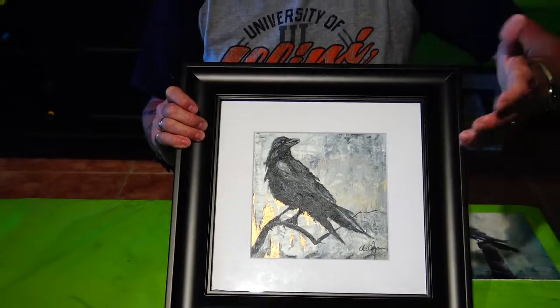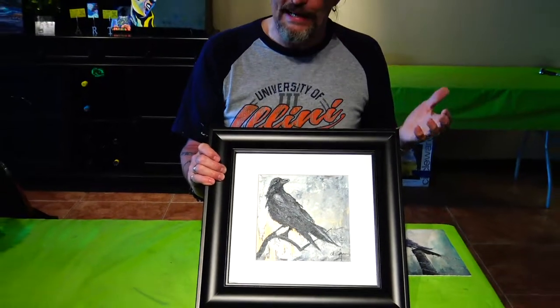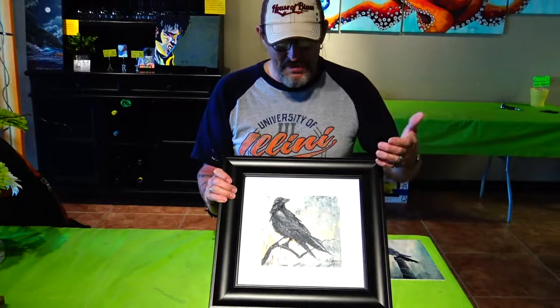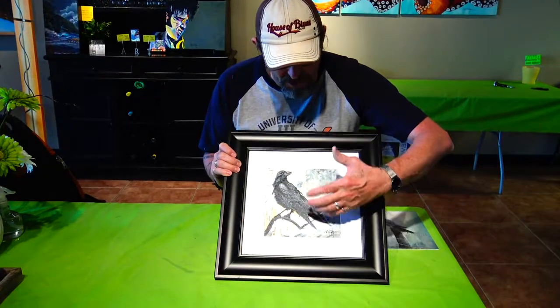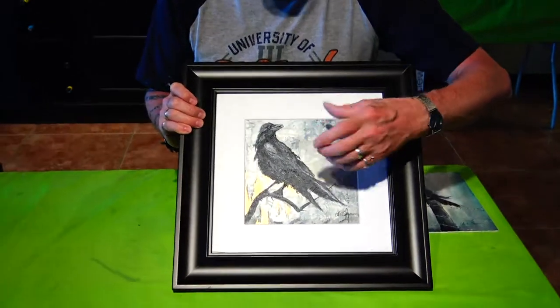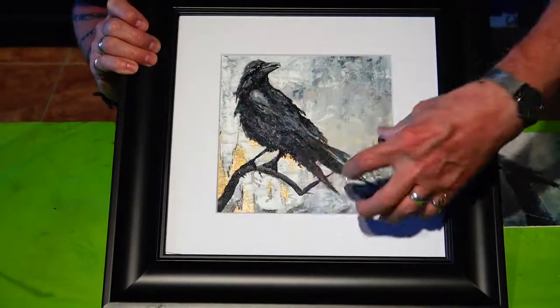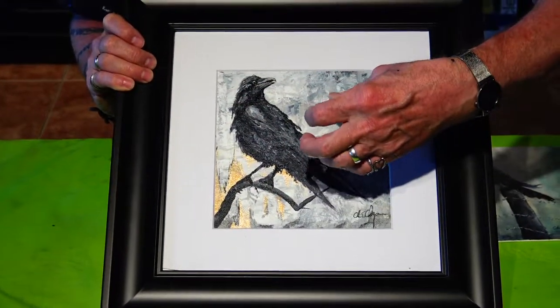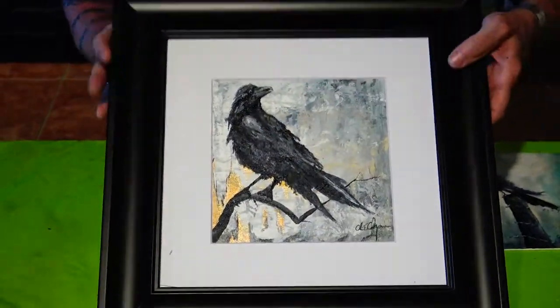But at the same time, lately, I've discovered some gold. You guys have seen it in our Tuesday tips. I like gold in paintings. So I have some metallic paint in here, too, and I hope you can see that. But this is really just a little black, white, and gray. It's actually Payne's gray that I used in there. Not a whole lot of black, but really a lot of Payne's gray. Some gold down there, and I knew where my raven was gonna sit in the painting when I did it, but that was ahead of time what I wanted to do for that background.